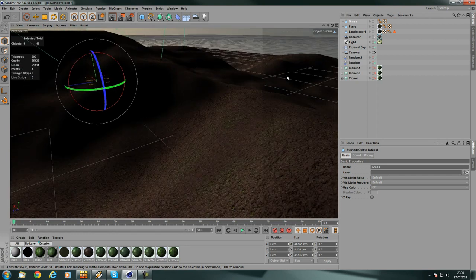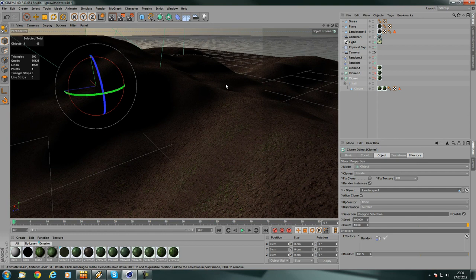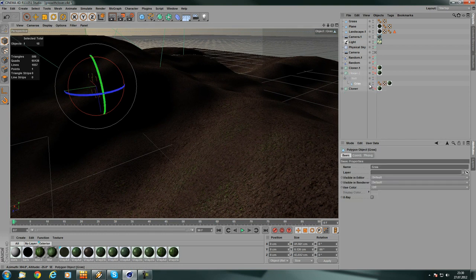So we build up a cloner object, another cloner object, and what I did here was I had a little bit of a problem aligning these meshes.